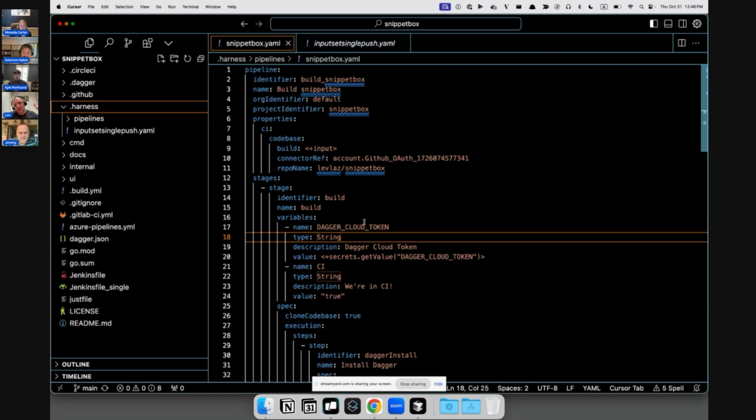So this is open source. It's on GitHub, /Snippetbox. So feel free to poke around in there anytime. And you'll see eventually that every single CI provider known to us will be here.